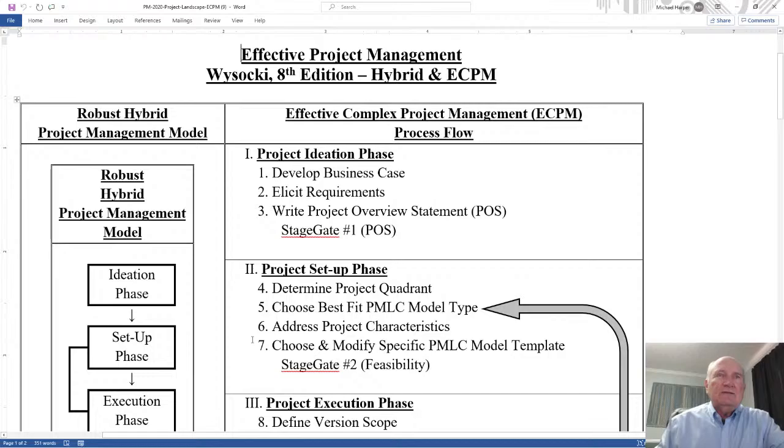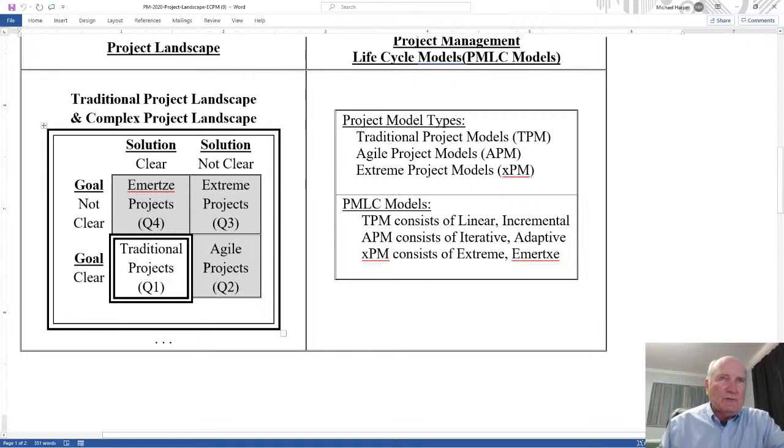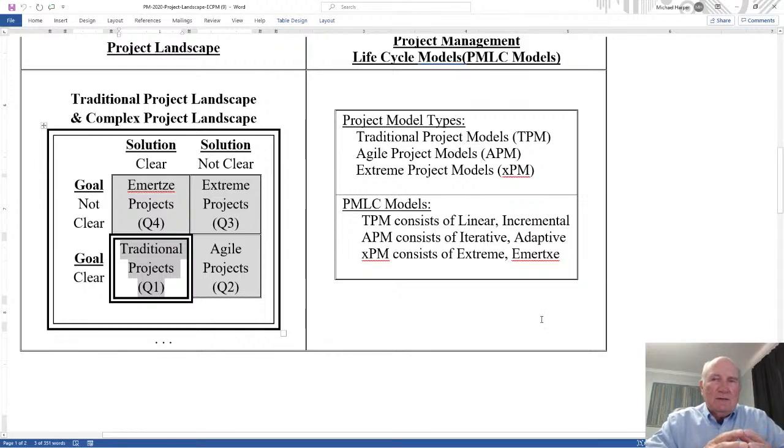So in this one, up until now, he's talked about the 4 different quadrants, the traditional projects, and PMBOK 1 starts with traditional projects, and they're moving into agile and extreme and other types of landscapes. But he started with traditional projects, and even though he uses very similar concepts, he has a little bit different approach. It's a more practical approach. It's more, how do you get this done? How would you actually do this when you start doing it? So one's theoretical, the other's practice.